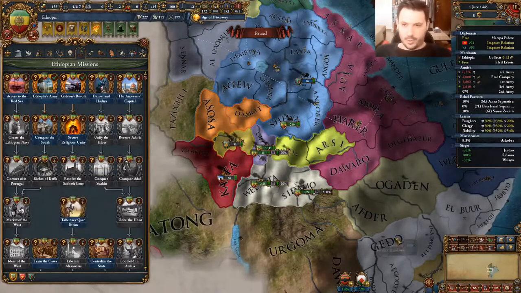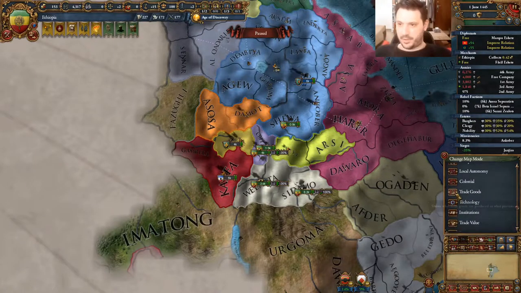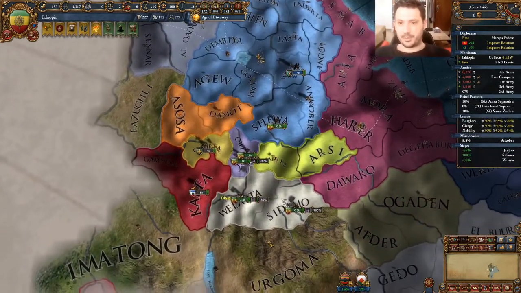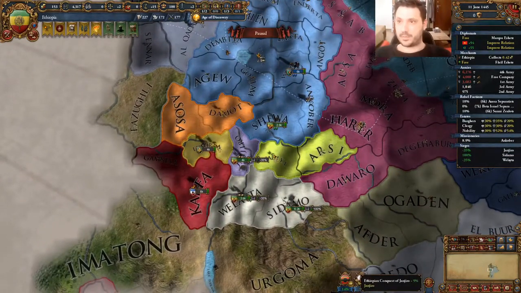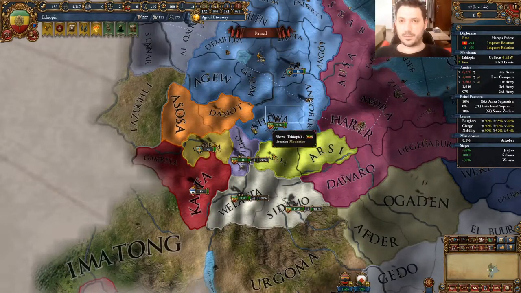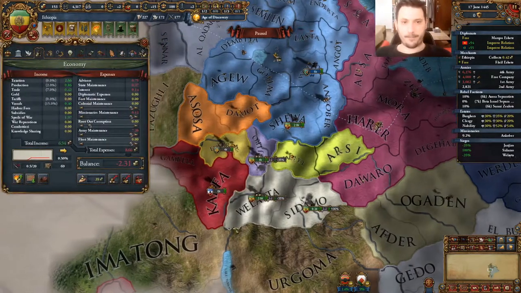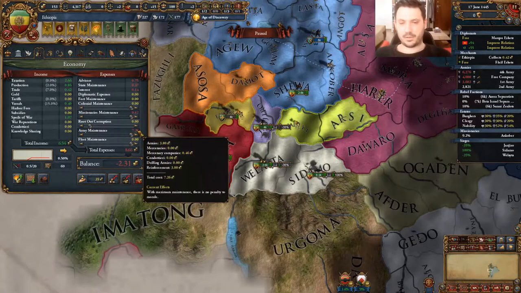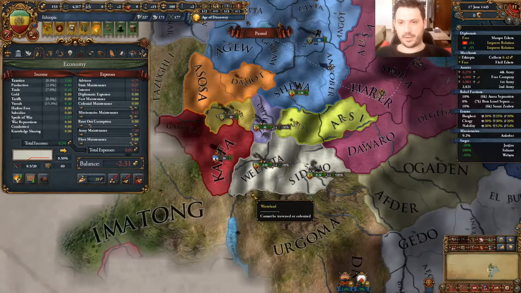Are those gold mines? I think they are. Yeah, those are gold mines. So should they go to zero maintenance? Or should they fight them too?